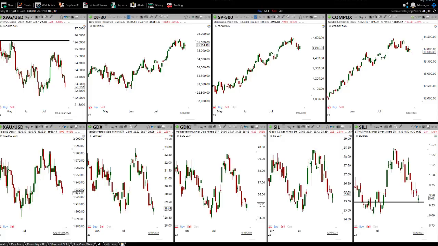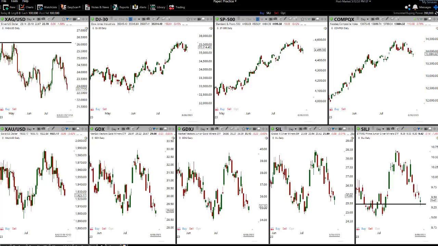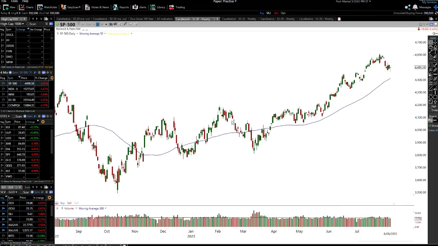Alrighty traders, so let's get straight into it. Firstly, before I get into the technical analysis, I want to start off with my trading system that I use. You see, I've actually talked about this in the past, right? That when I'm doing my market updates, you see these charts here, and if I bring up my other charts, by the way, guys, I use TC2000 as my charting software.